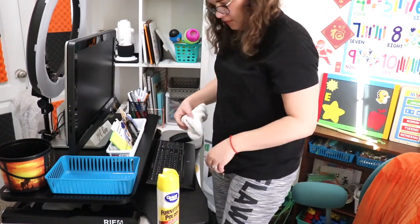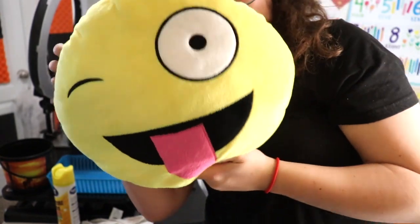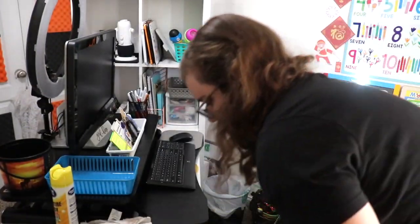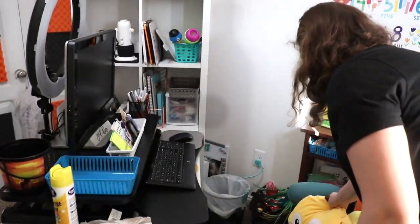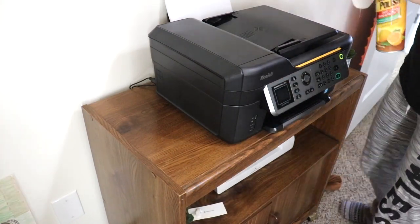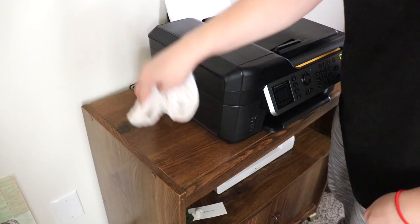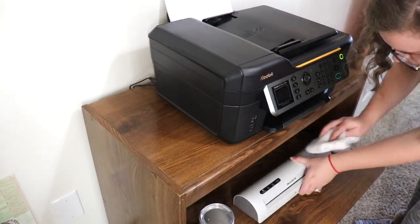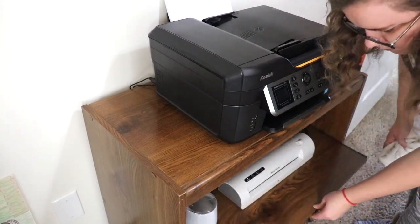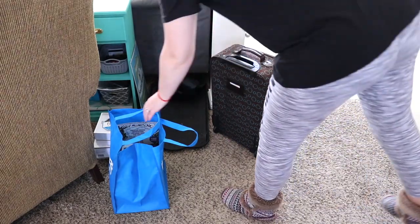Just showing you my emoji pillow that I love using for silly, as well as my dino pillow, which if you don't know VIPKID, Dino is basically VIPKID's mascot. Moving on to the other side of my room, our office room, we actually have had this printer for a couple years and just now got around to setting it up. And below you'll see one of my Christmas gifts. It is a laminator, and I'm so loving using it to make props and things for VIPKID.